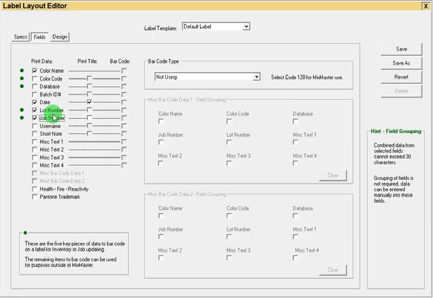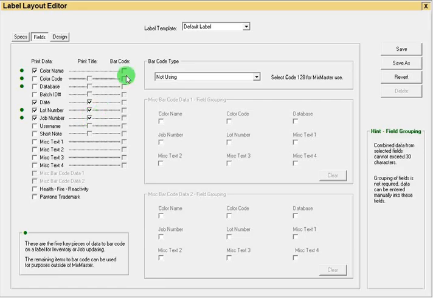It may become difficult just to look at this data and not know which one of the two is the lot number or the job number. By checking the box and putting the title, now we know that lot number 1, 2, 3, 4, 5 is a lot number versus job number 9987. So clearly you may want to consider the use of a title or not.